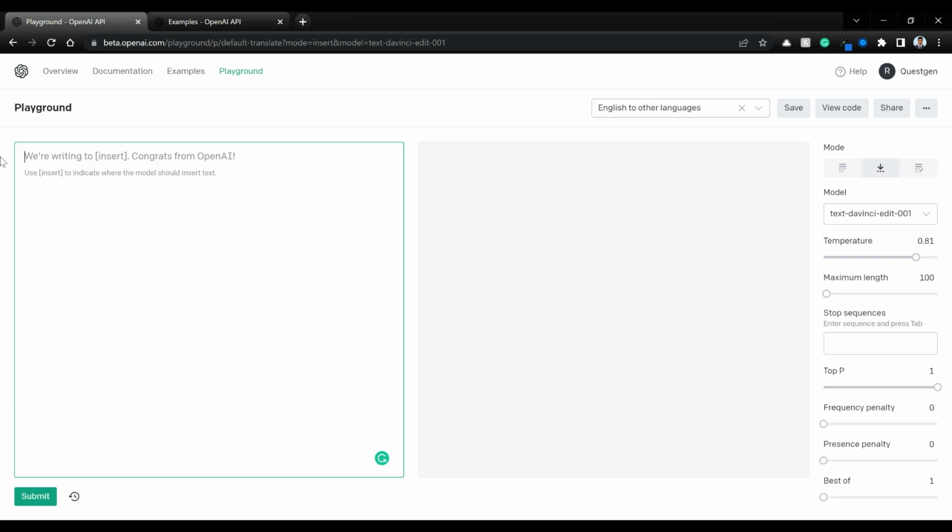And there is insert mode as well, where you can give some input, output, and in the middle you can ask it to insert.